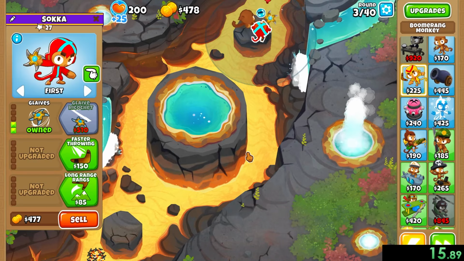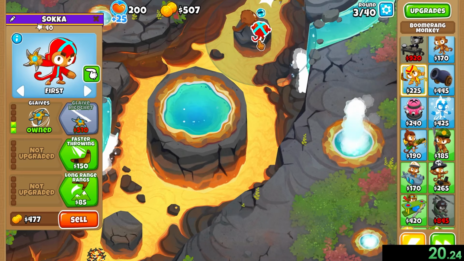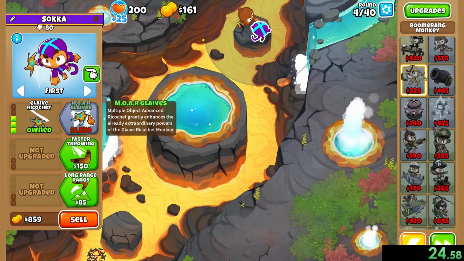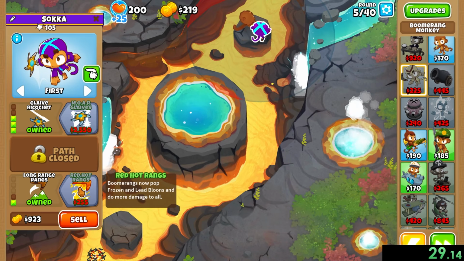It is now $510 on easy. I think it's like $600 on medium. And why is that so amazing? Well, it used to be like $1,100 or $1,200. It used to be like double the cost almost. And this tower is up there with the Druid as far as effectiveness in the early game.